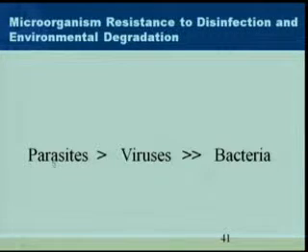The parasites last a long time. The viruses last an intermittent time. By long, I mean months to years and still infectious. The viruses are intermittent. And both of these groups are much more resistant to chlorination than the vegetative bacteria, the E. coli. Doesn't mean the bacteria are not a problem, but there's a difference in this.